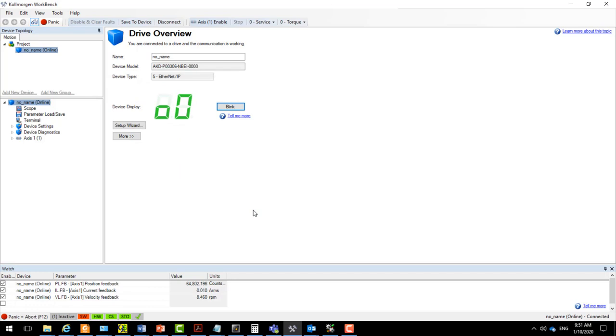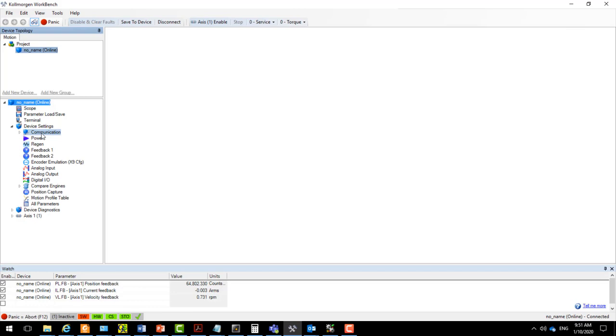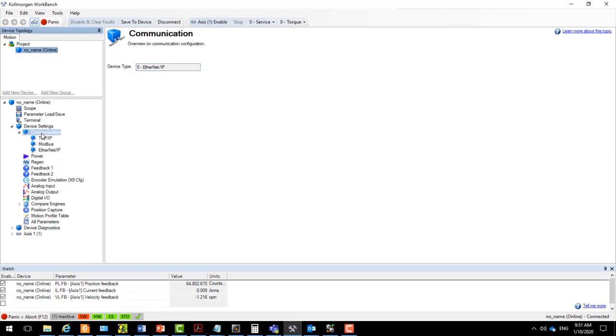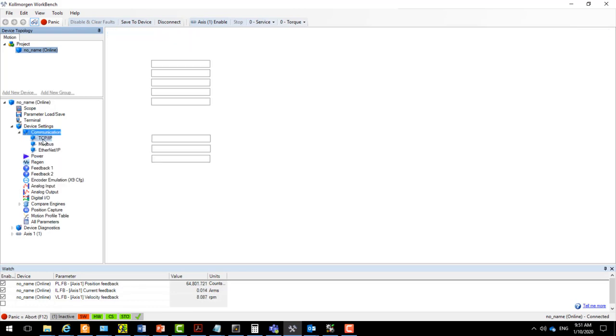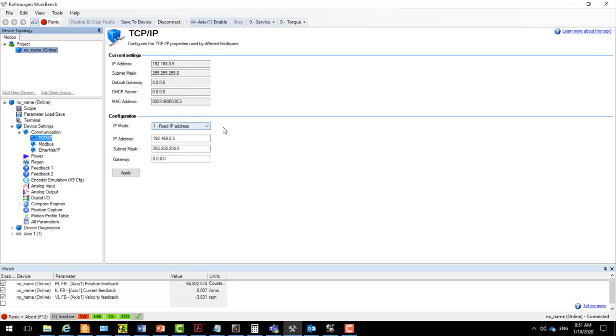You'll notice it's the NBEI type here on the drive overview screen. And if I go to device settings, double click on communications, and I look at TCP IP, you notice that I've already configured this.